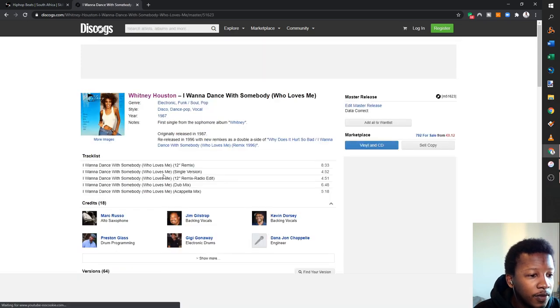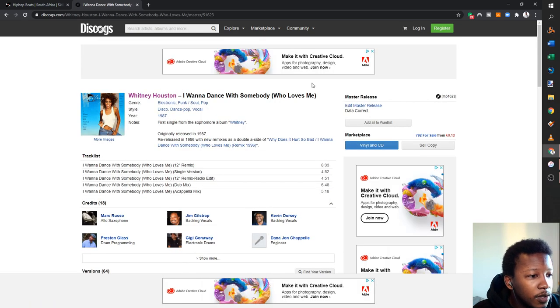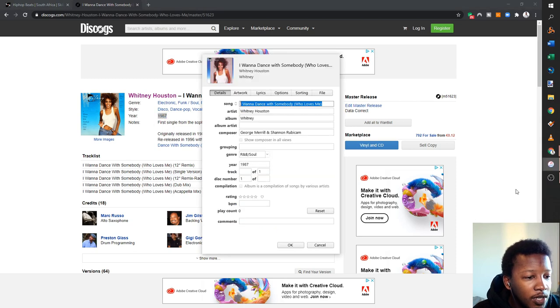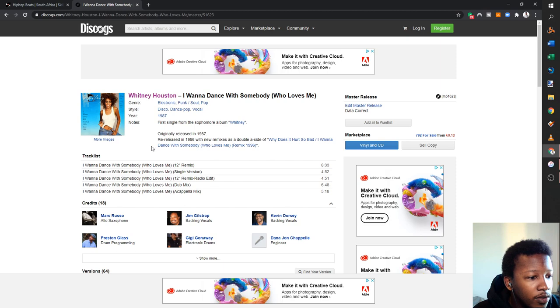See what it says. Okay. You make sure that it's the correct original, released in 1987. And then you have to double check which version. Yes, this is the 1987 version. So you're on the right track.